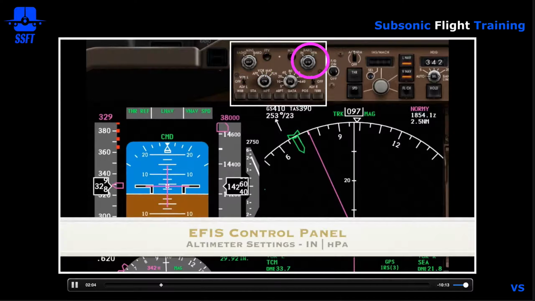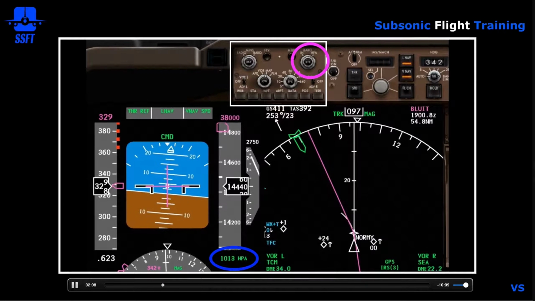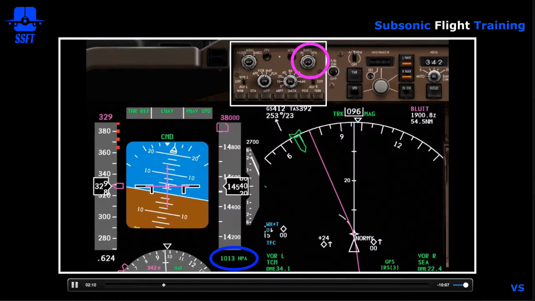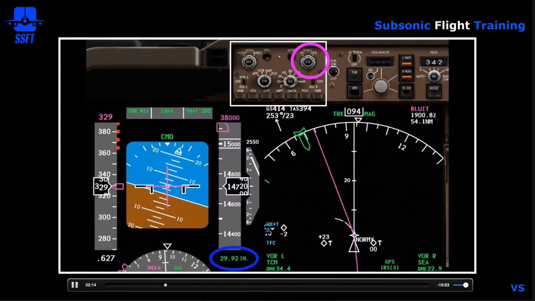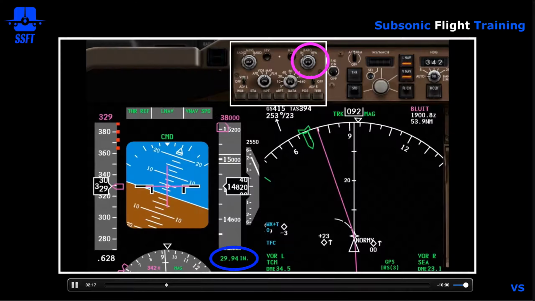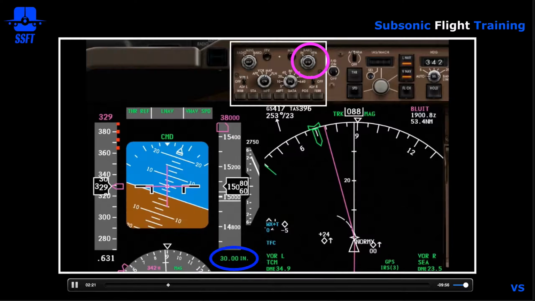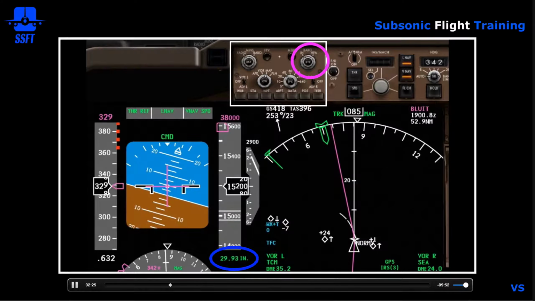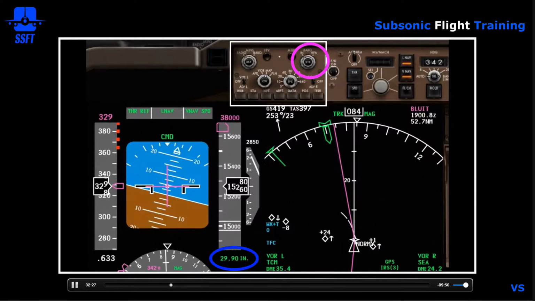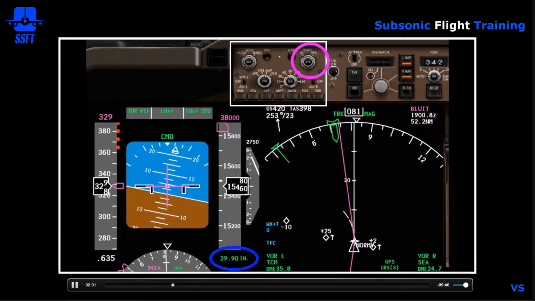Let's take a look at the baro in inches of mercury or hectopascals. We just switched over to hectopascals, in which case you'll get the HPA indication or the inches indication as we see here. The inner selector is used to increase or decrease the altimeter setting as necessary. Counterclockwise will decrease and clockwise will increase the altimeter setting.